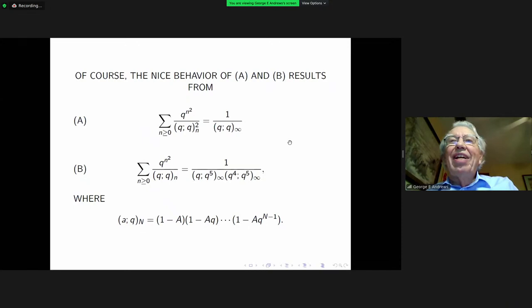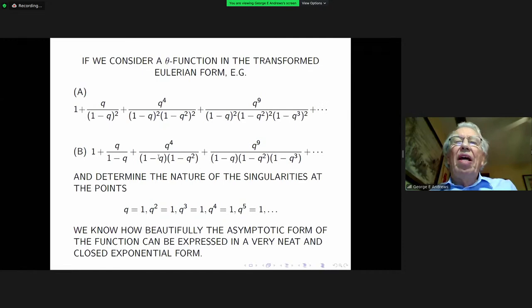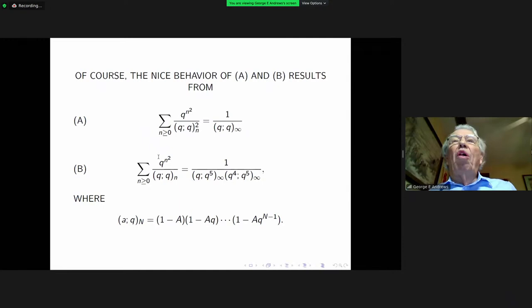It's a modular form. B, on the right-hand side, is another, in fact, a modular function, again transforming under a different modular group, but nonetheless, the nifty asymptotics that Ramanujan describes in his letter, that are given in the middle of the page, and which is what he is most concentrating on as what's nifty about theta functions, are all produced by the representation on the right-hand side. One can get some asymptotics for the behavior utilizing things like the saddle point method, looking at the left-hand side, but the right-hand side is where you get this truly amazing clarity of the exponential nature of the singularity.